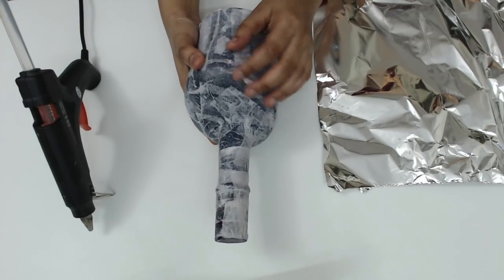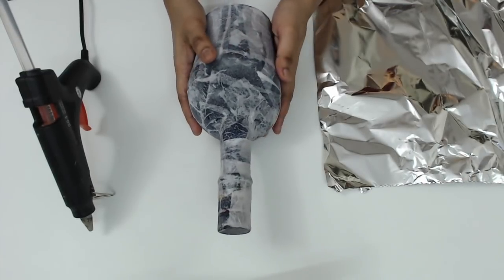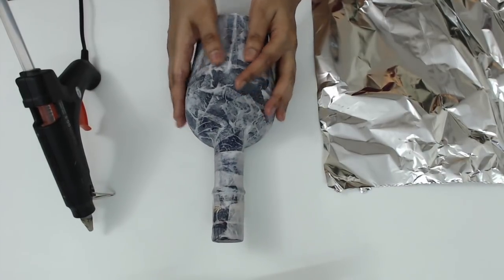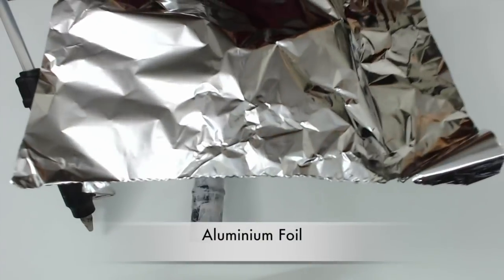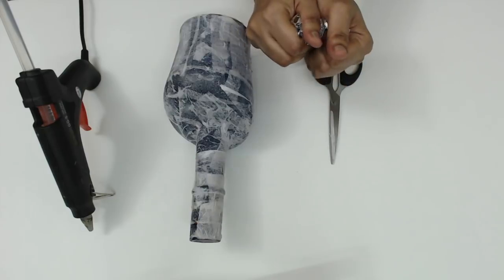Once the tissue papers are all dried, you can see how a textured surface has been made on the bottle. And now that the slippery surface of the bottle is gone, we can work on the bottle. I wanted to get some mountain look on the bottle. Using aluminium foil is one of the easiest and inexpensive ways to get a mountain-like look.